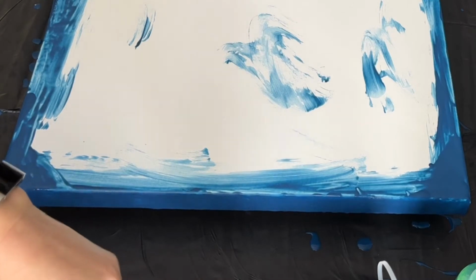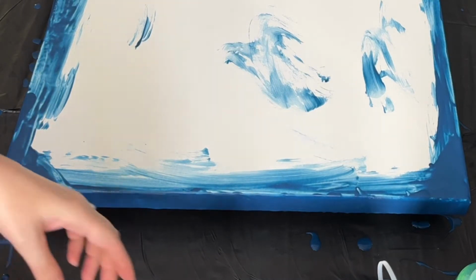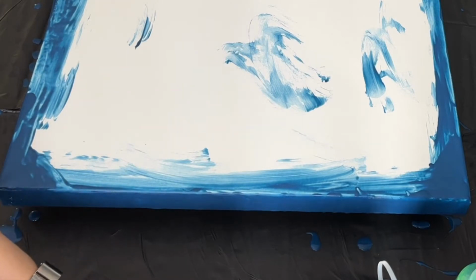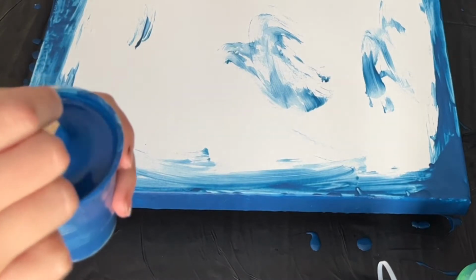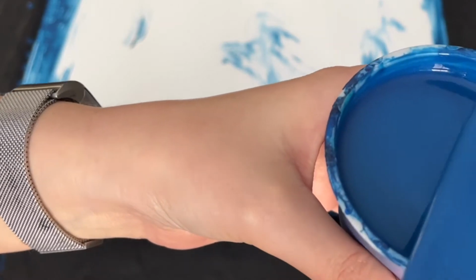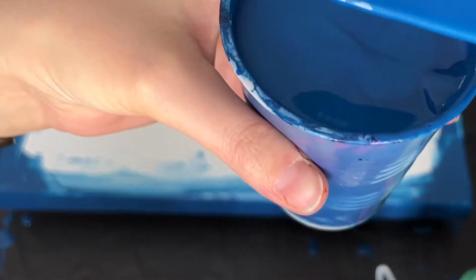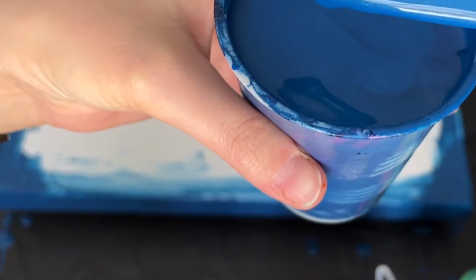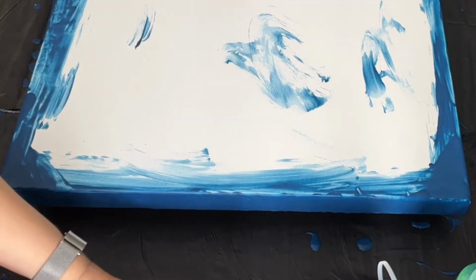So this first color that I'm opening right now is a leftover blue. If you've watched very many of my videos, you know I try to save the many paint drips that are left over and convert it to a new color. And this is from several different blue pours. Oh, where's the camera? It is a lovely, don't want to drip, a lovely metallic blue. So it's mostly Prussian blue, but it has some other colors in there as well.